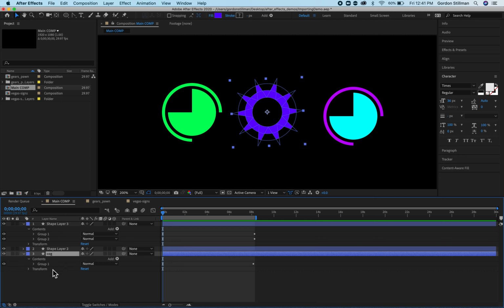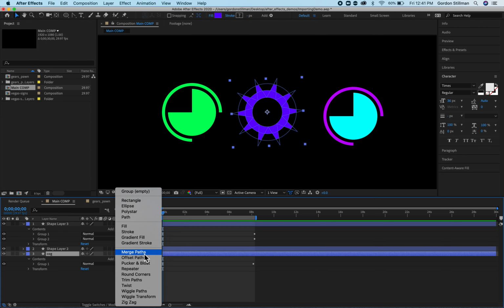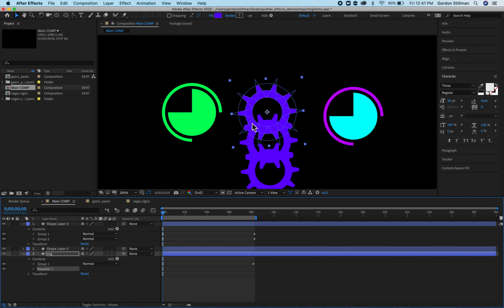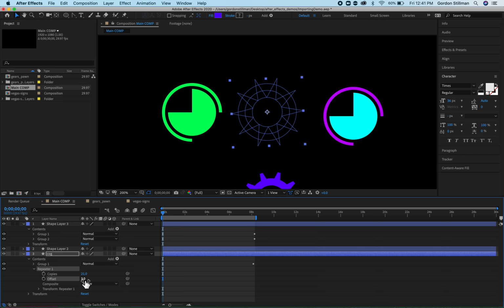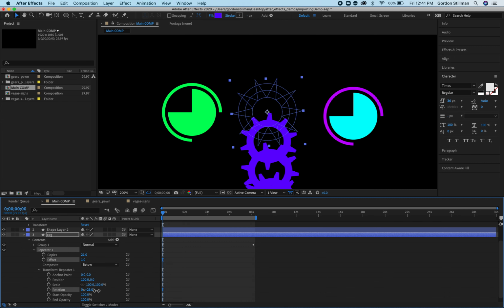And when I open this up, I have this ability to add certain things. For example, I might want to add a repeater, which would then repeat that shape, and that can be nice because rather than having a bunch of shape layers or groups within the layer, if you want 3 cogs, you can go ahead and create a lot. You can offset them. We can go ahead and transform them so that we can actually maybe see some of them.